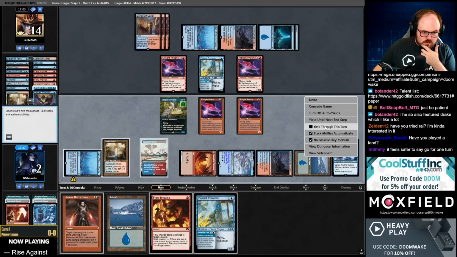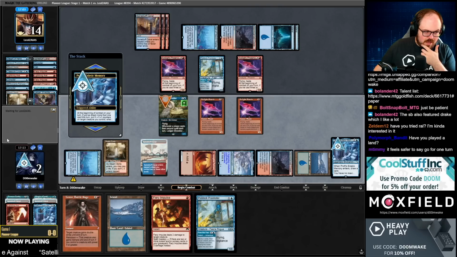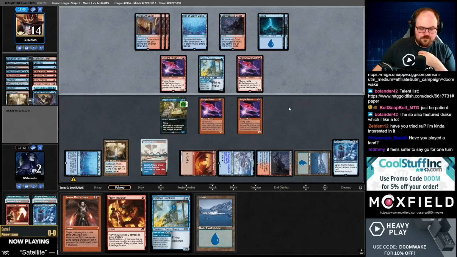Okay, now we can hold up Prankster. So let's just go to combat. Counters here, pass. And then we can try to kill... We should be able to kill them next turn. And we get to hold up Impulse this way.